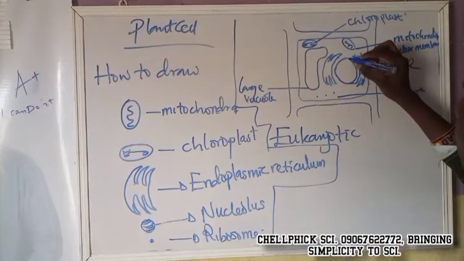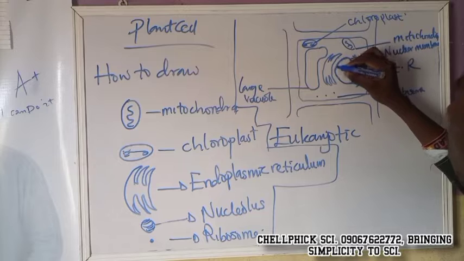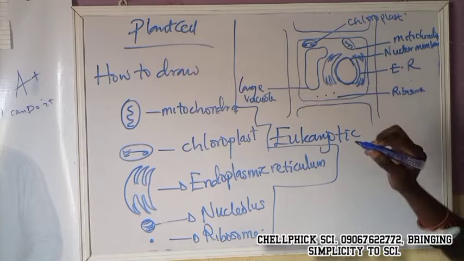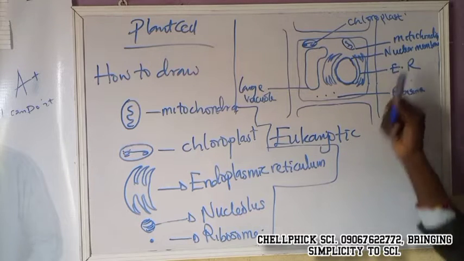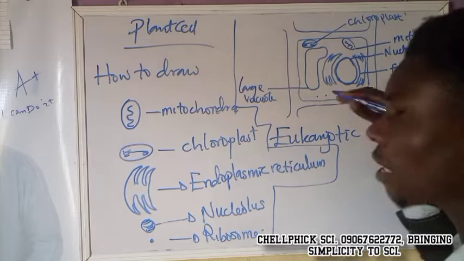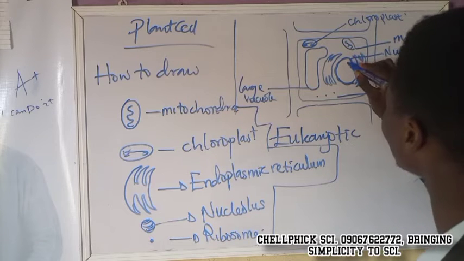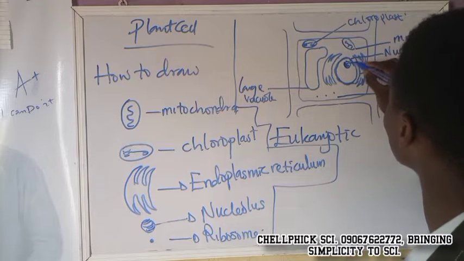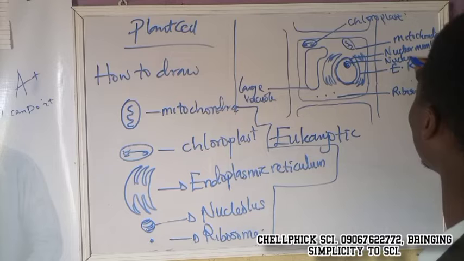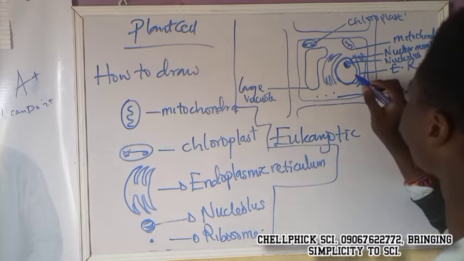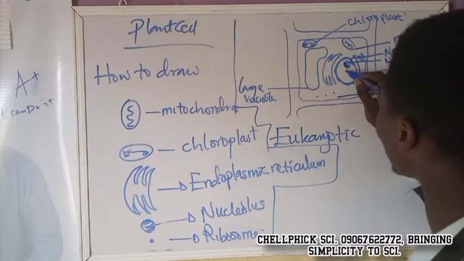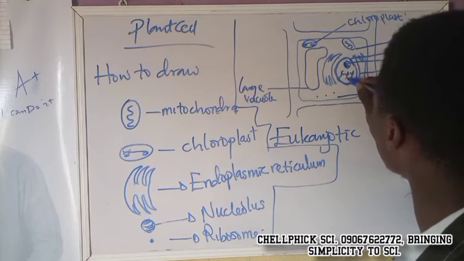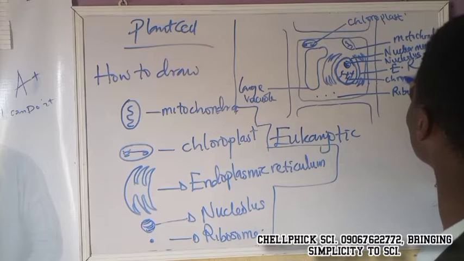So this is the portion surrounding the nucleus. The portion surrounding the nucleus is known as the nuclear membrane. So now let's look inside the nucleus. When you enter inside the nucleus, you see something like this. It is called the nucleolus. We'll be looking at the function of everything soon. Now inside it again, there is something like this. We call it chromosome.